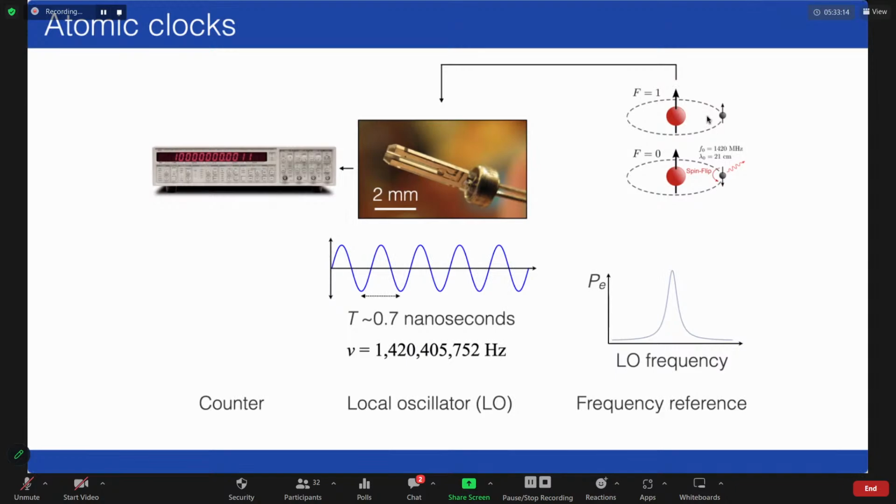What makes an atomic clock is we take the frequency of one of these local oscillators and we compare it to a well-defined transition. Here I'm showing the classic 21 centimeter line of hydrogen, this hyperfine transition for hydrogen. We can use the information that we get back from determining whether or not the local oscillator is on resonance with this atomic transition to feed back and correct for the imperfections in each of these local oscillators, the fact that each one is slightly different, and also for the environmental changes and the instabilities in these local oscillators that result from that. And that's what makes an atomic clock.